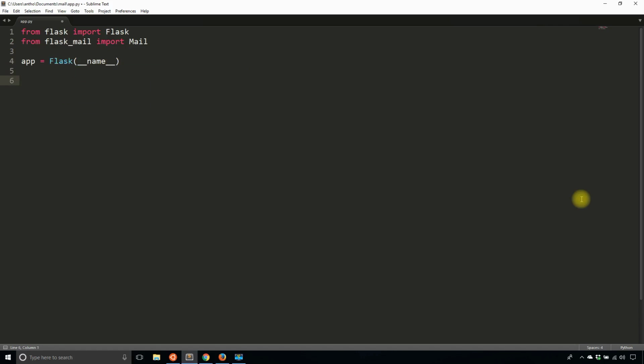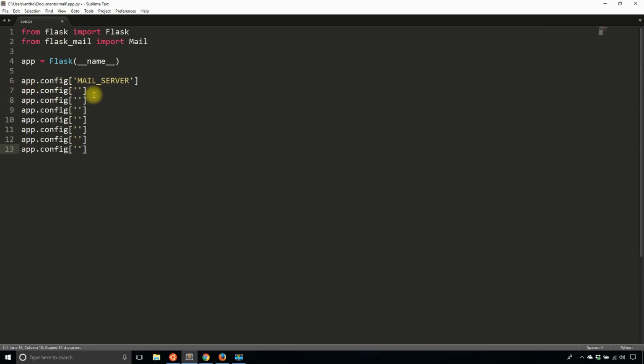And now for the configuration. So there are a few configuration values in Flask-Mail, and I'll cover them all here and explain what they mean. And then you should know how to use them in your app. So the configuration values are MAIL_SERVER. And let me just go ahead and copy this a few times because there are several configuration values.